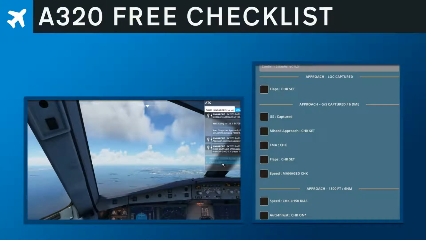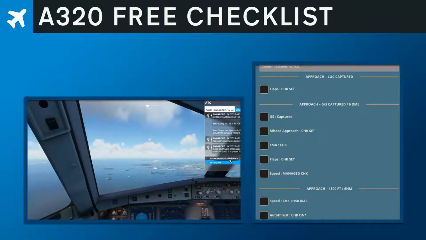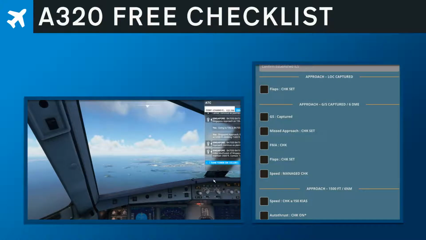Descend and maintain 3,500 feet. Contact tower on 122.25. Descend and maintain 3,500 feet.